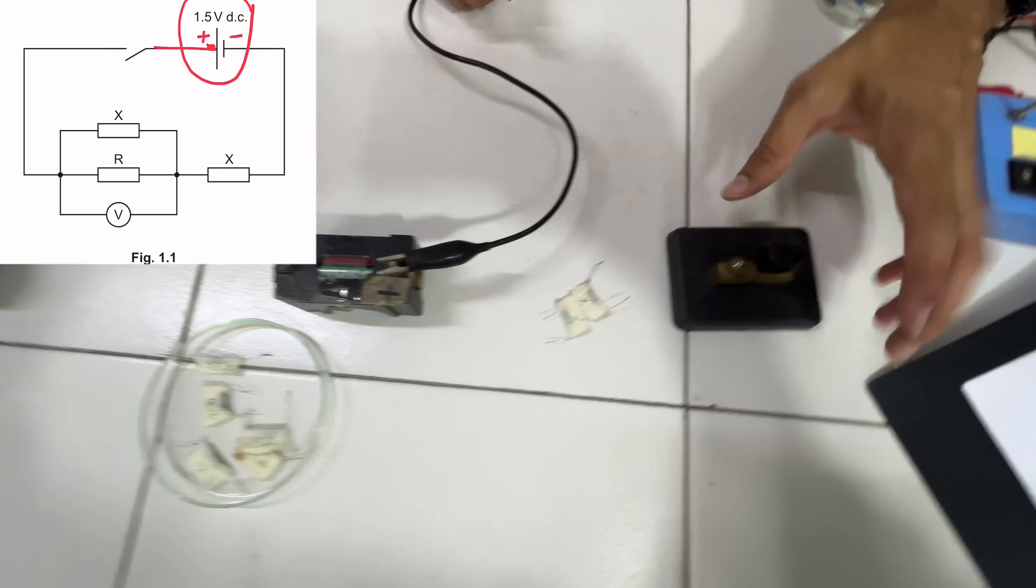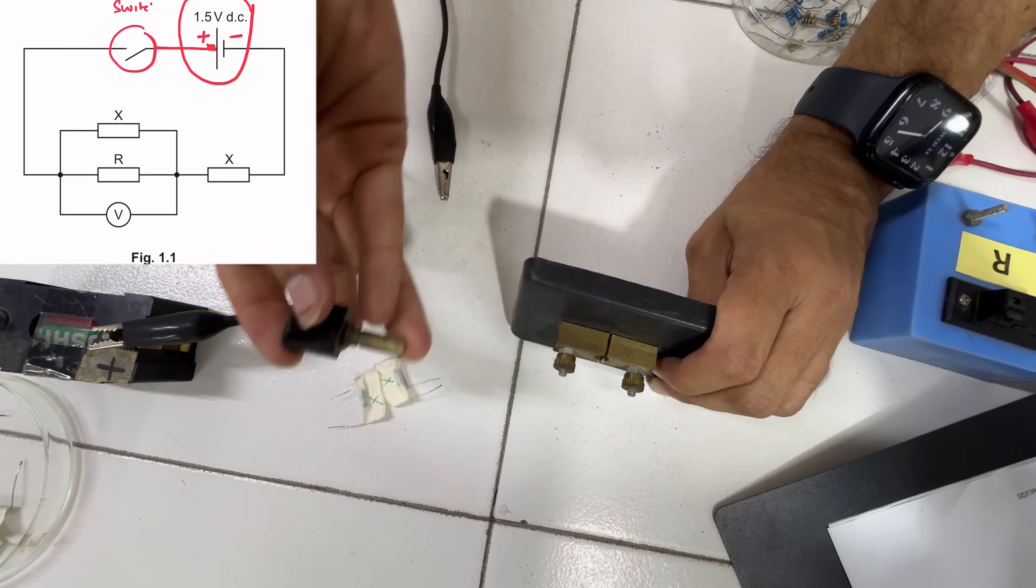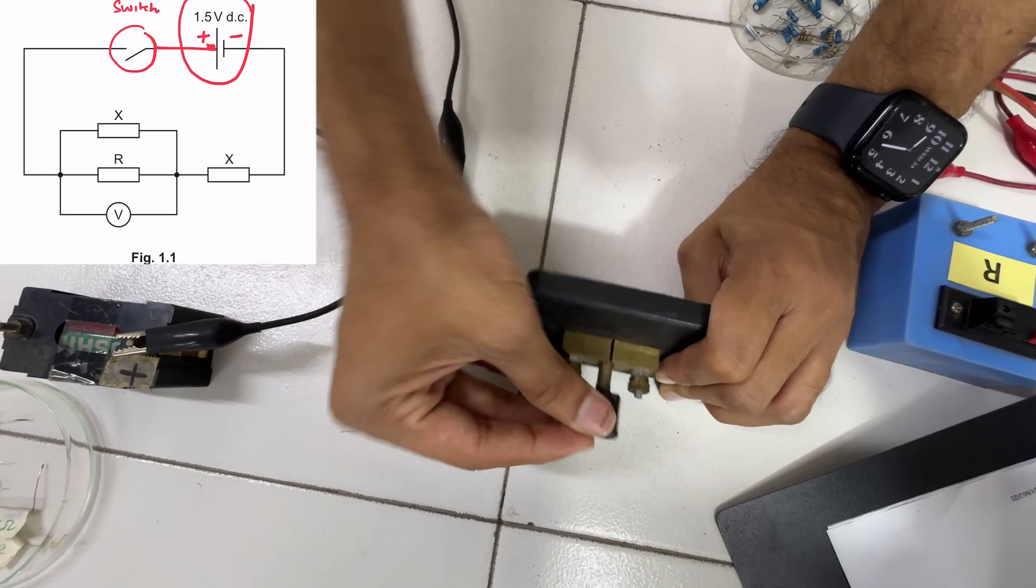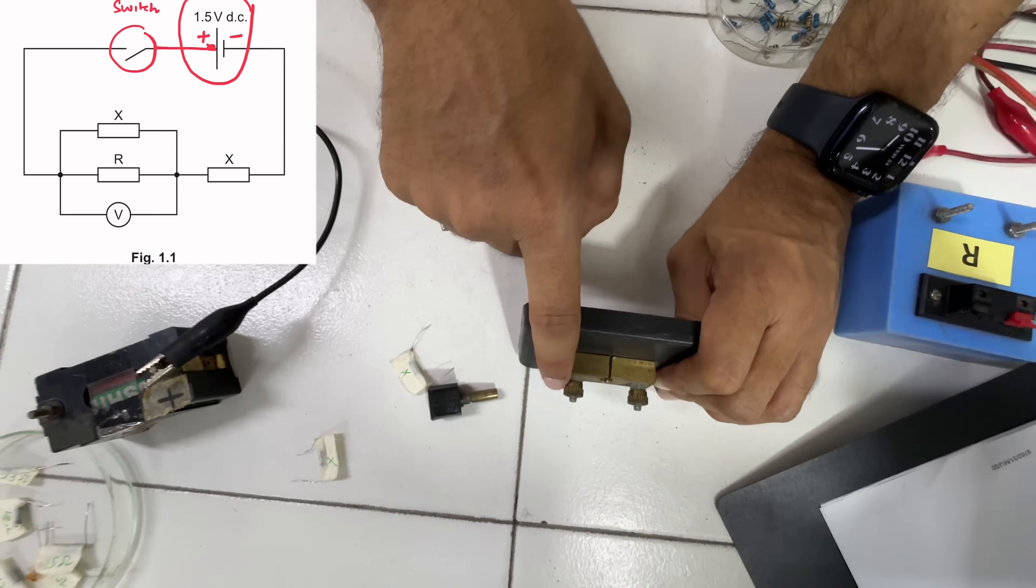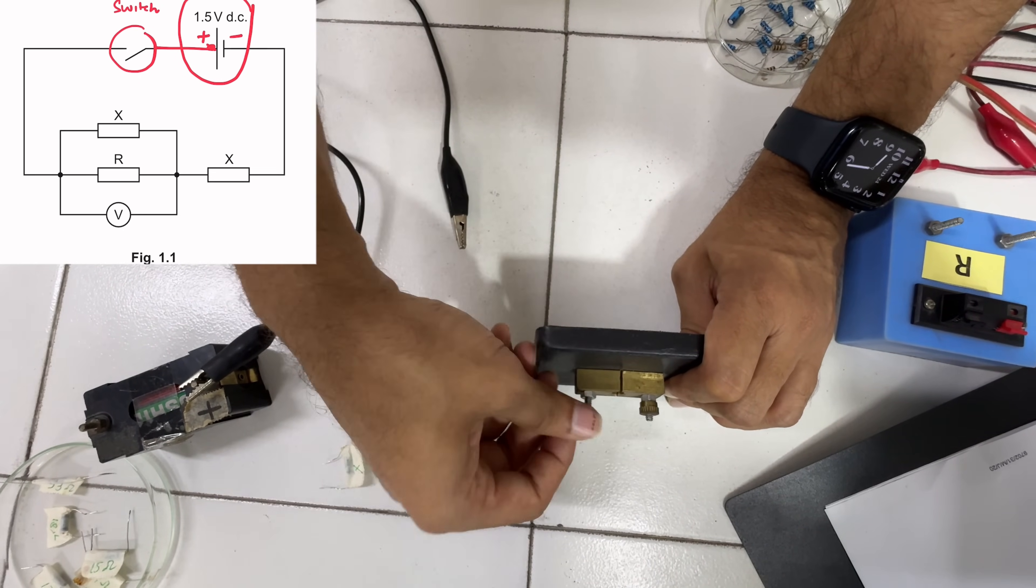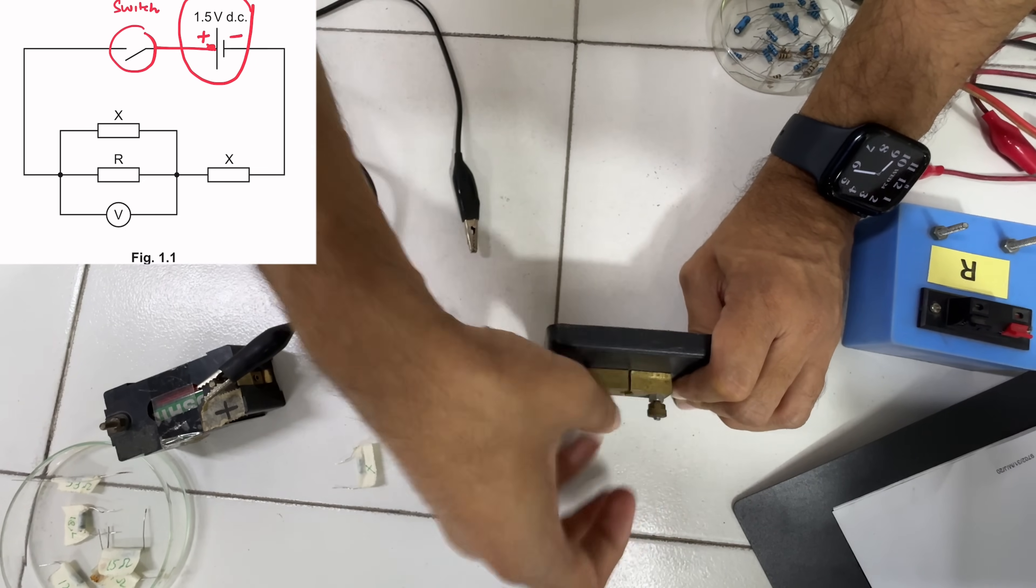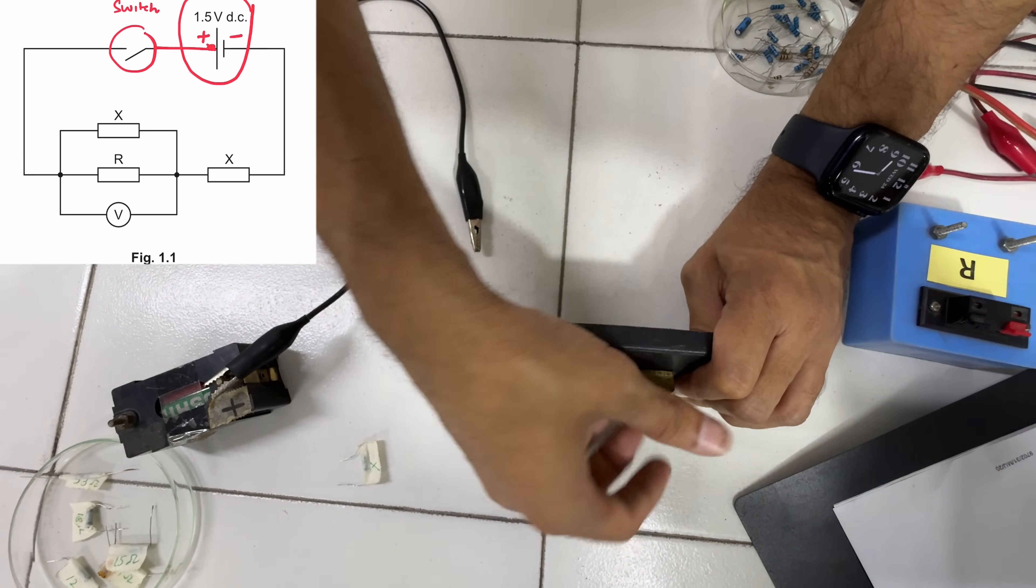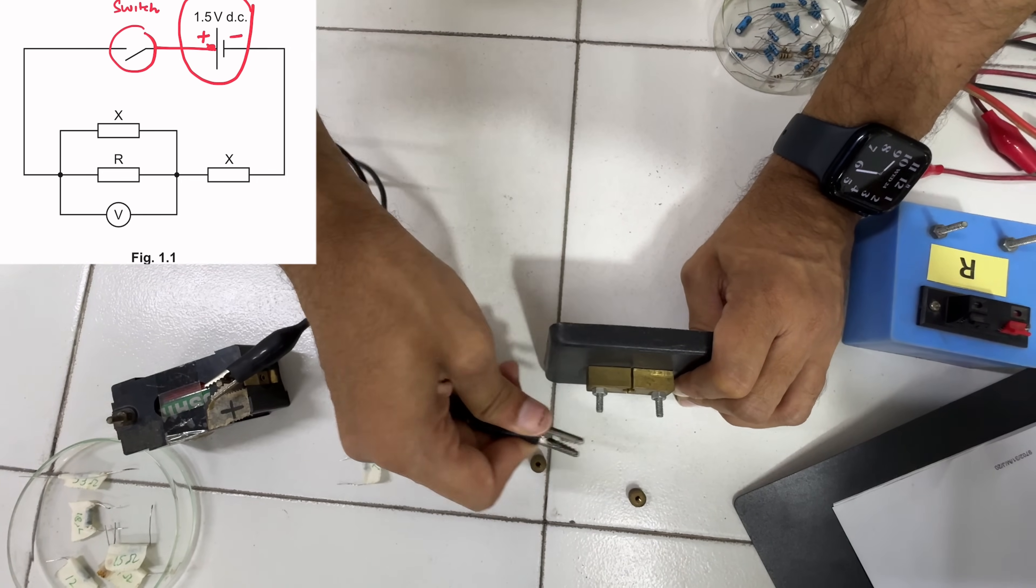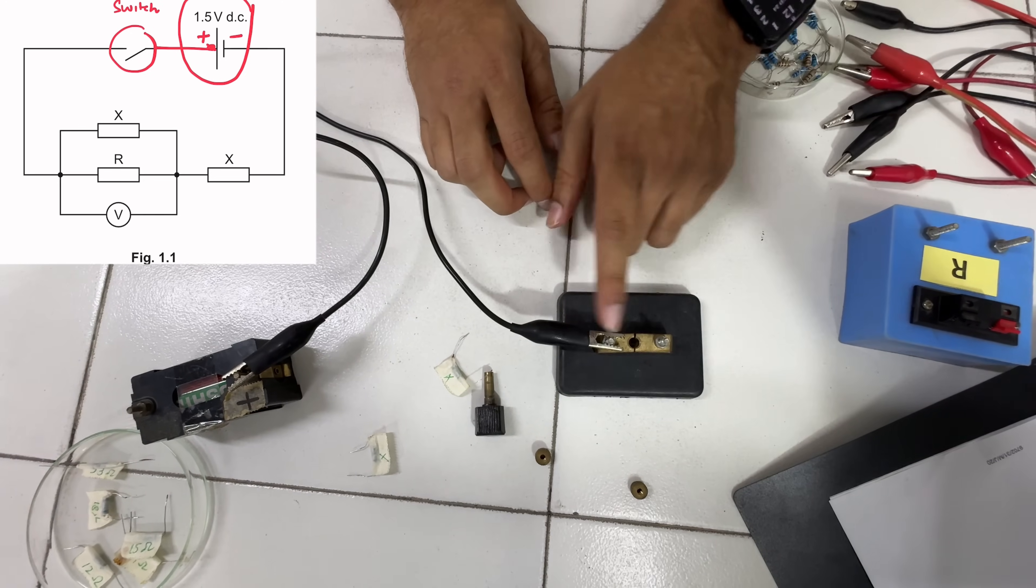Then as you can see on the other side we have a switch. Now switch works like this, this is off, this is on or you could say this is closed and this is open. It has basically two terminals right here. You can actually remove these because they are made from brass and are not very good conductors. However the other one is probably made from iron or steel which is better. So you connect one crocodile clip here, make sure to disconnect it first, and now you have reached this point.